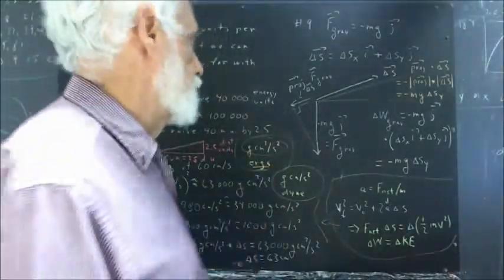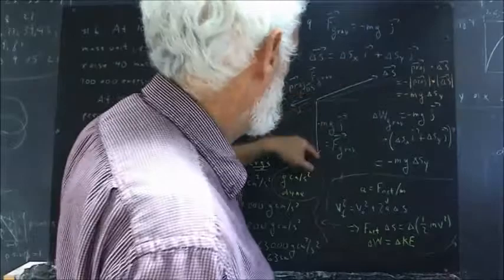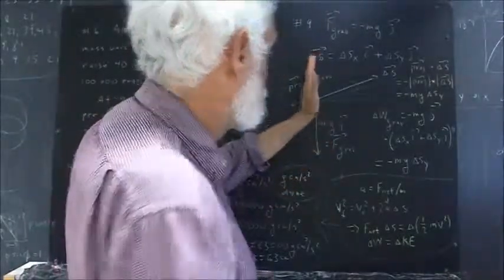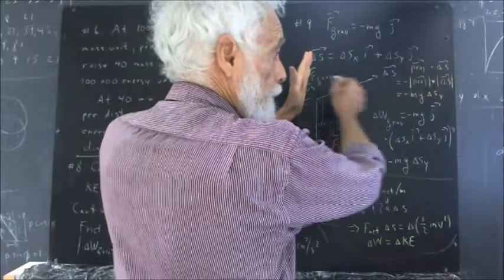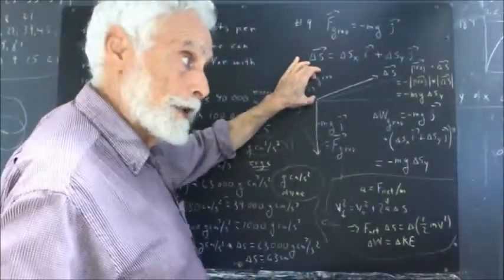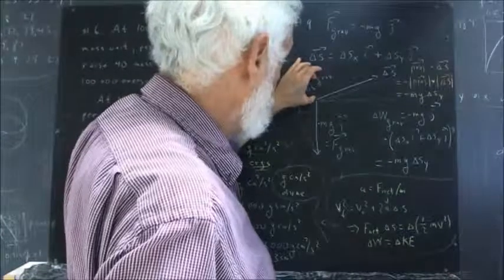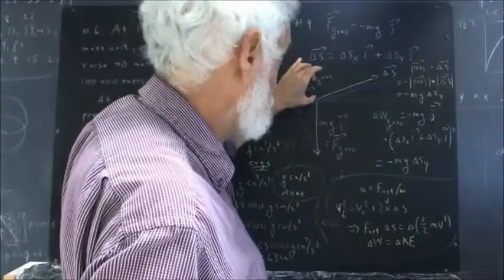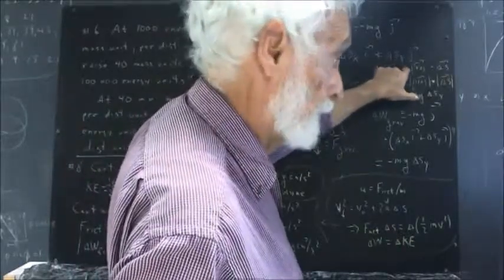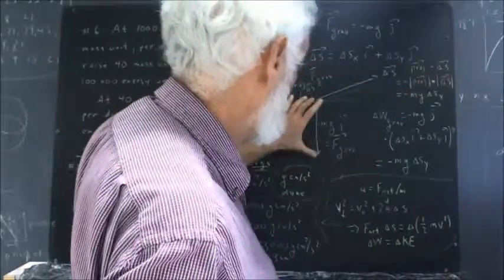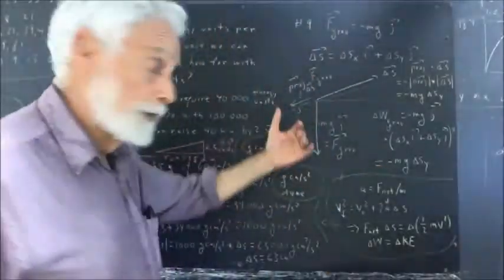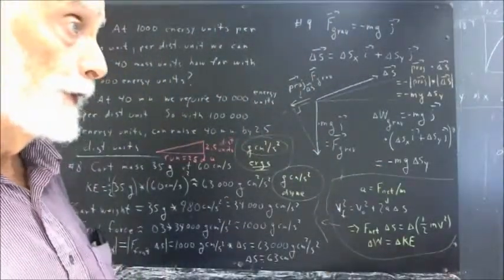I'll also say that we could have projected delta S on the gravitational force vector. We'd have had to extend the gravitational force vector out here, and we'd have projected the delta S vector back along here. The projection of the delta S vector in the vertical direction is just going to have magnitude delta Sy, and if we multiply that by the whole force, again we get the same result if we're careful about the signs and the directions of these vectors.